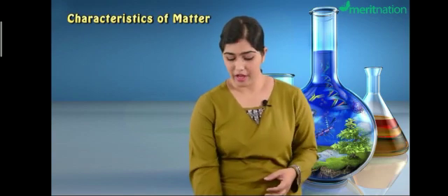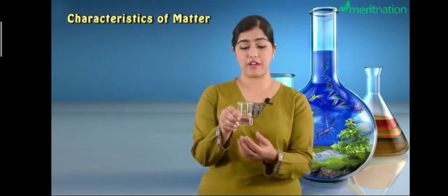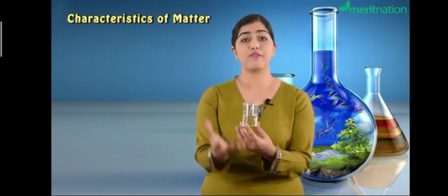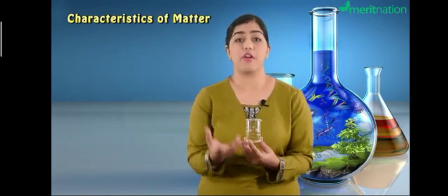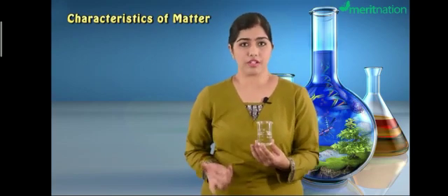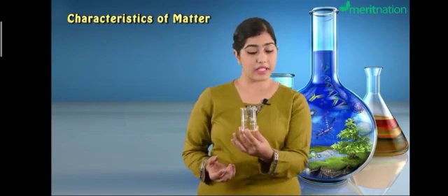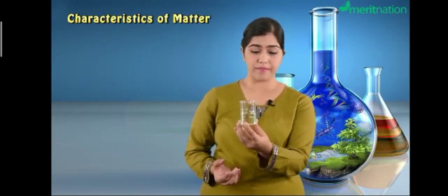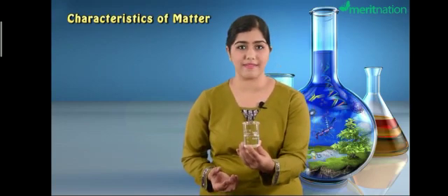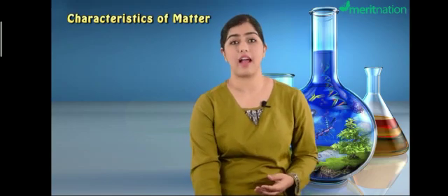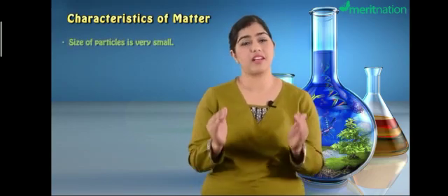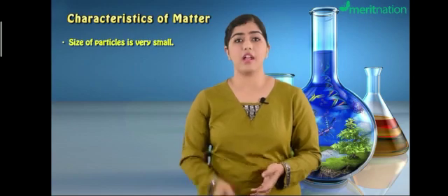So for that, first, let us take this beaker filled with water. Now, as we have said that matter is made of particles, water is also made of particles. But can we see the particles of water? No, we cannot. So that means the size of the particles of matter is small.